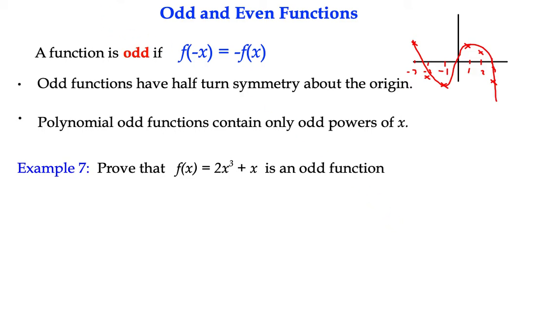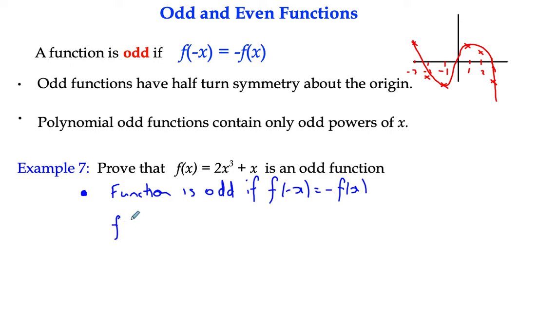So let's go through a wee proof here. Prove that this function is an odd function. Remember, I was quite passionate in example 6 about how we set out our proof. So first thing I should do is write down what I'm looking for. To prove that it's an odd function, we can say that the function is odd if, basically repeating what I've just written up here, f of negative x is equal to negative f of x. So we can go through the process of proving that algebraically.